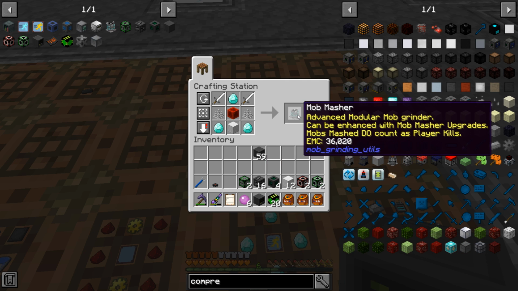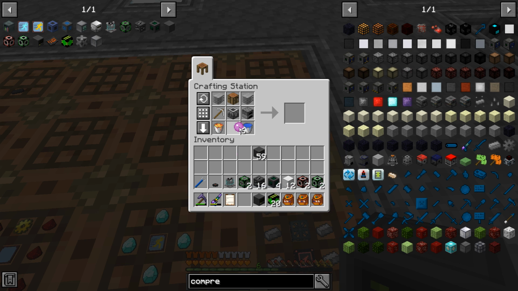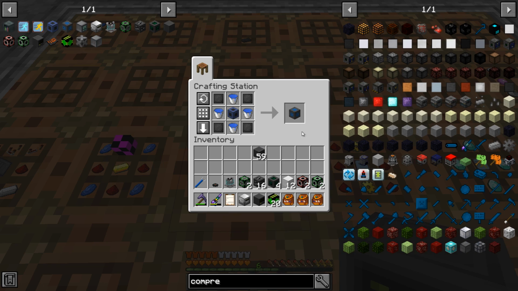And you need a mob masher for some unknown reason. Just, I guess, part of the recipe. Not actually mashing any mobs. And so material stonework factory. You only need one there. I just wanted to get them out of my inventory. We'll skip those two for now.